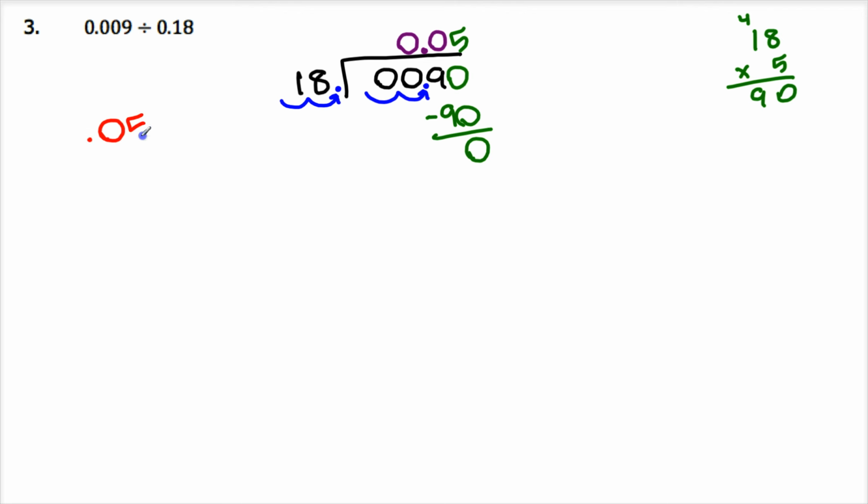Okay, and be really careful with where you put your decimal point, and especially this 0 right here. This always seems to throw some people off. If you need to pause and rewind that and watch what I did again, feel free to do that. Again, you have to put a 0 here above the 9 because your number out here, 18, won't go into just 9. Okay, it will go into 90 though. So a 0 goes above the 9, and then 18 went into 90 5 whole times. And that's why the 5 went here, the 0 in front of it.